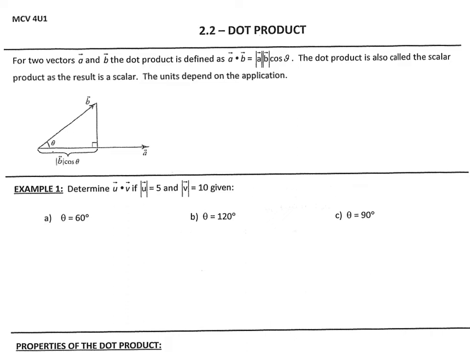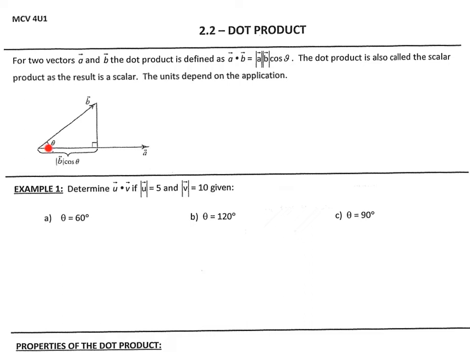Okay, for today's lesson, we're going to take a look at the dot product of two vectors and what that means. So for the definition of a dot product, there's a little diagram here on the side that demonstrates it. What we're doing with the dot product is multiplying two scalars together: the magnitude of A, which is going in this direction here, and the horizontal component of B, which is this part in here.